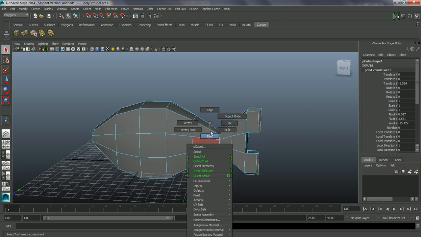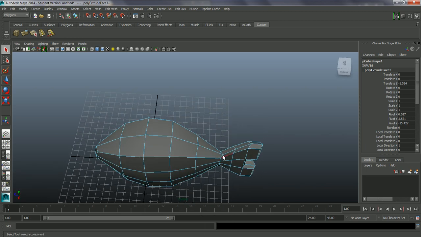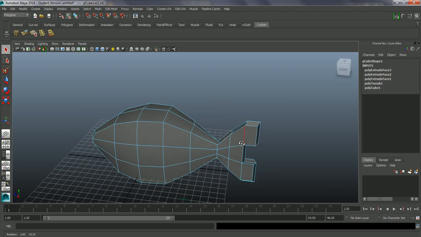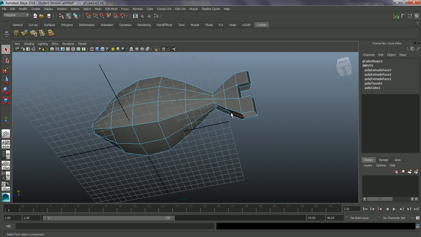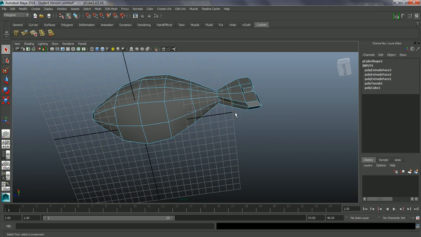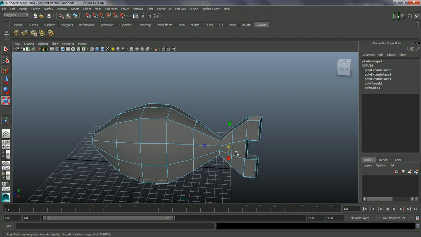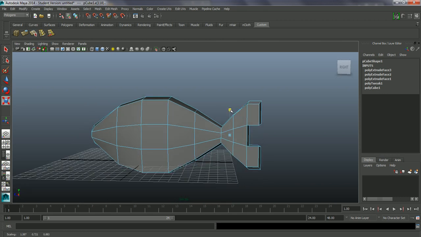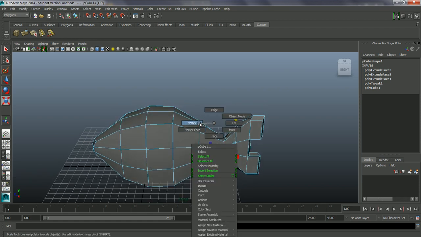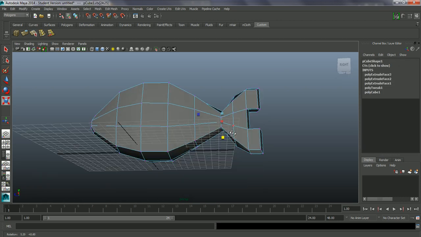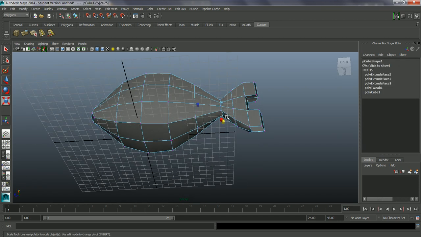And I'm going to right click and just click on edges. We have this problem down here, just where these have extruded out, where this is kind of going in a little bit. So if I just click on this edge and shift select this edge at the other side, go into my scale tool, I'm just going to scale these out a little bit, just to bring those so I can see those out. And I'm now going to go into vertices mode. I'm going to do the same thing. I'm just going to grab these two vertices.